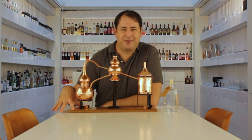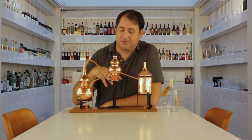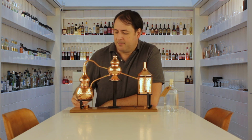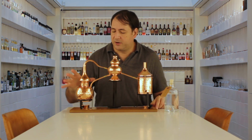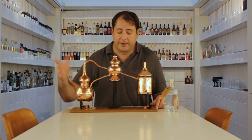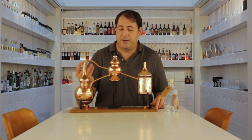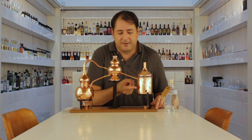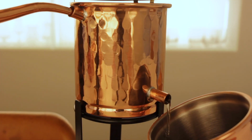So I pulled out our little toy still here. It doesn't actually work. It's a nice model. This is a cognac still, but it's the same principle for whiskey. Basically, your new make is what's coming off at the end of the distillation. So you're going to start off here with a beer or a wine in the case of cognac. You're going to heat it, apply heat, it's going to vaporize, and then it's going to cool down again and turn into a cool liquid which is higher in alcohol. This is your new make spirit.